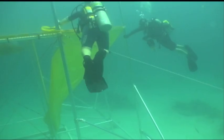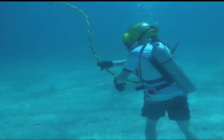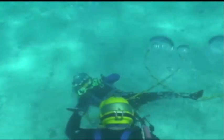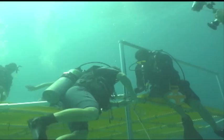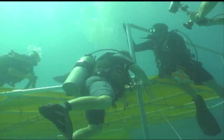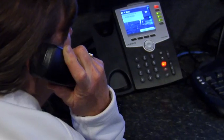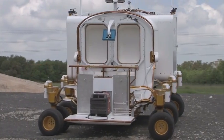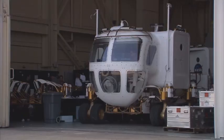The undersea environment simulates space exploration in several important ways. First, it provides an isolated, fully engaging setting, similar to what astronauts might encounter exploring other planets, moons, et cetera. In this environment, they can test various systems like communication and life support in a realistic setting. And it has a huge advantage over simulators. In those simulations, we flip switches, we talk to the mission control center, and we go through a dress rehearsal. But at five o'clock, we go home — the day is over. It doesn't really give you the sense, the feel, for what it's like to live in an extreme environment.